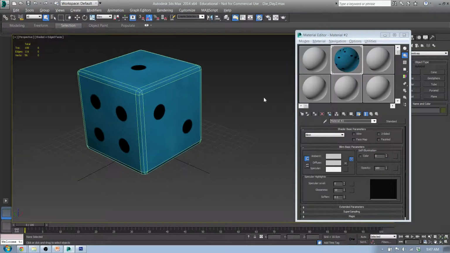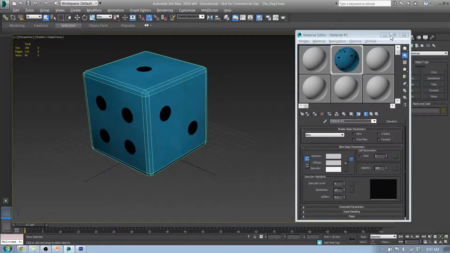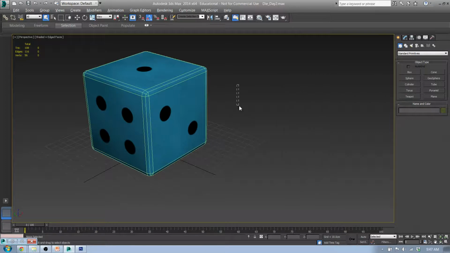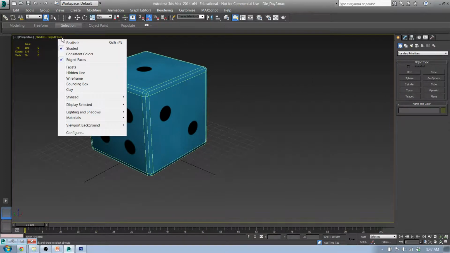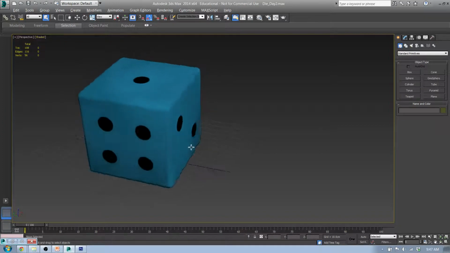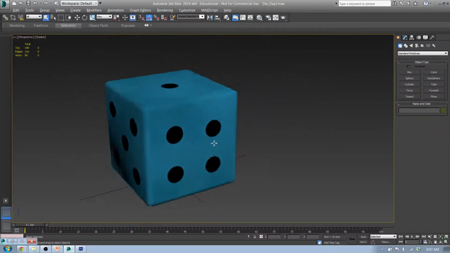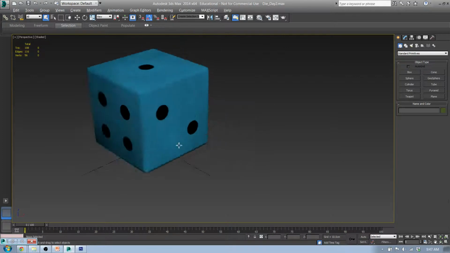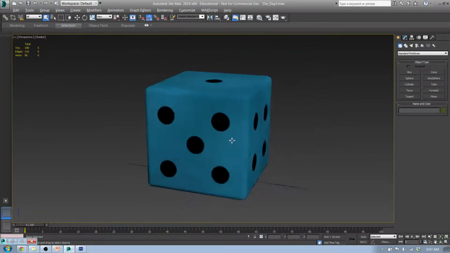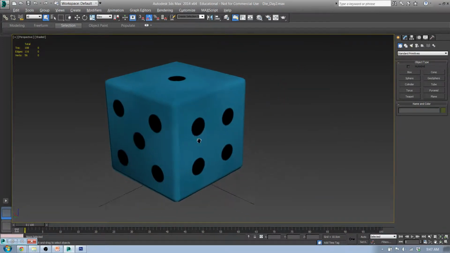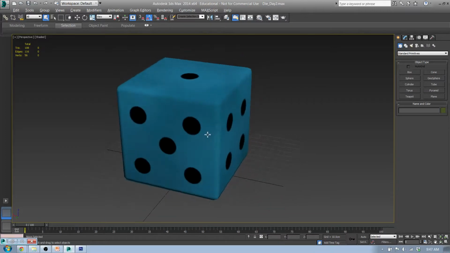All right, now you'll notice the image is already changed here. As soon as I move this, right, deselect, turn off edge faces, it's gone. That's our die. Now you can see it's super pretty. Super pretty. Looks so good. All right. Then we're almost done, actually.